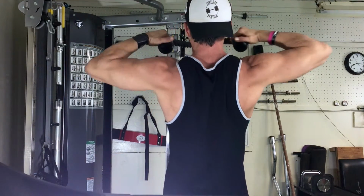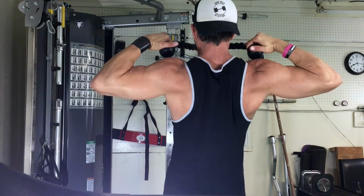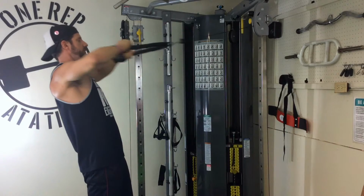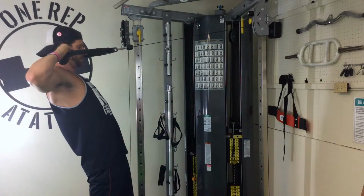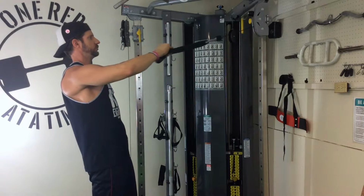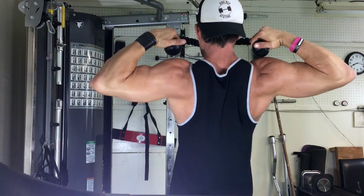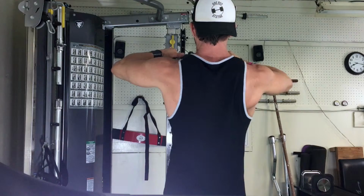And let's initiate the pull. Boom. Don't let those traps shrug up your shoulders. Keep those shoulders down. Good. Pull. Elbows up, elbows up. Picture touching them behind your back. Control it. Pause. Pull, elbows wide. Don't let them drop down. Control it.